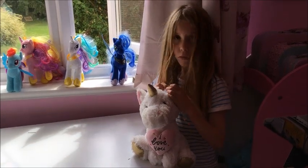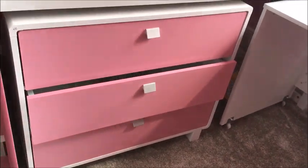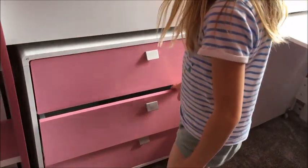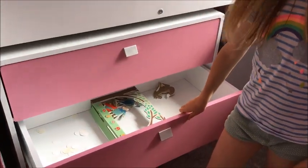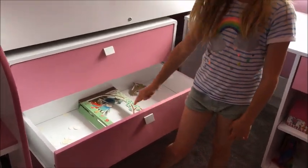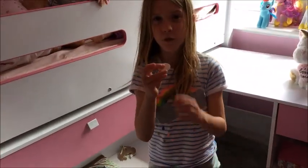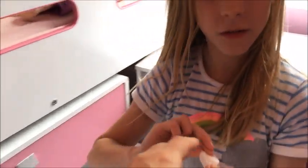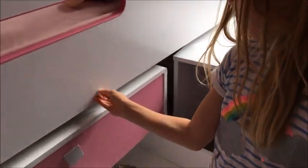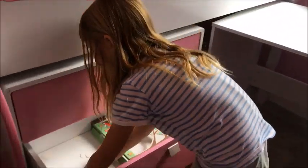Okay, Esther, we're going to move on now and show the drawers. So, the bed comes with a set of 3 drawers. Again, these tuck beautifully under the bed, or by a grown-up they can be moved and put somewhere else in the room if you wanted to use the top as a shelf for putting things. These are white spots, and we can show what these do. If you stick it over the silver here, they hide the screws so that your bed looks entirely white. So we still have those to put on.